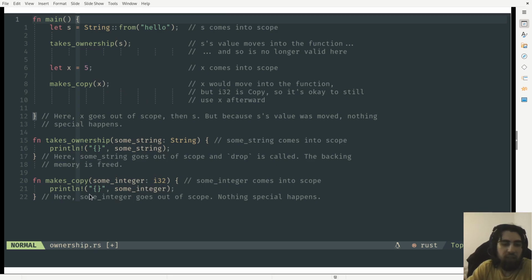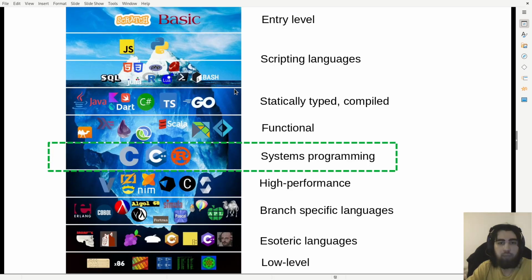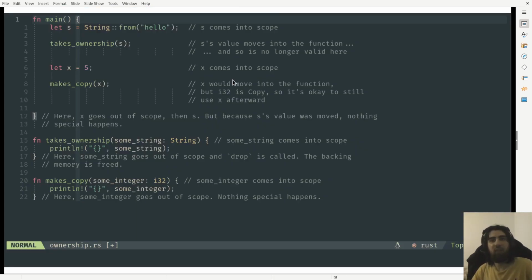So this argument, some integer, is just a copy, and here some integer will get dropped. But in the main program, in this scope, we can still use x because we just passed a copy of x. This is just really an overview.